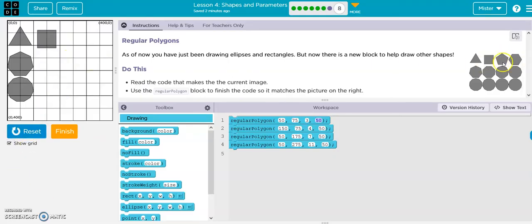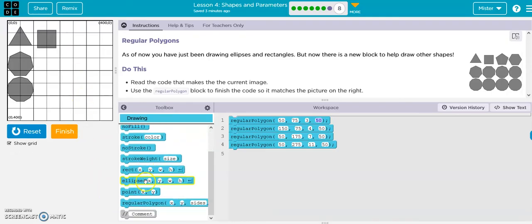Alright, so let's go ahead and put this one up first. It's got 5 sides, and the location would be right around here. So what's that, 250 and 36? So let's grab our polygon. And the location was 250 by like 38. So 250, 38, or 35, whatever. 5 sides and 50. Set and run.